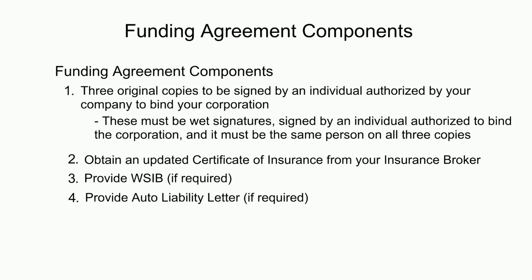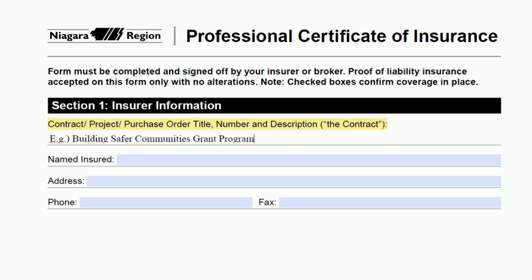As a tip, if you're able to drop off or arrange for pickup for these documents, this can expedite the process. All COIs, otherwise known as a certificate of insurance, must be completed on a regionally provided form as shown here. Here are a few flags for you as you're getting your insurance brokers to fill these out.